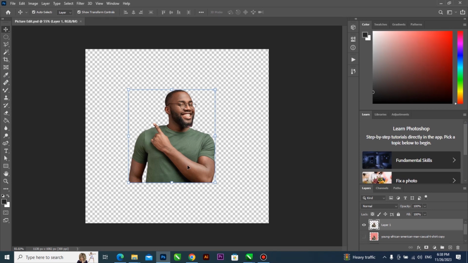Now, all that we've done all this while, fine and good, we've actually achieved trimming this out using this tool, what is it called, the polygonal lasso tool, right? Of course, you know what this magnetic lasso tool can do and what the lasso tool itself can do. But I prefer using the polygonal lasso tool because it gives you the free access to do it the way you want and exactly what you want.